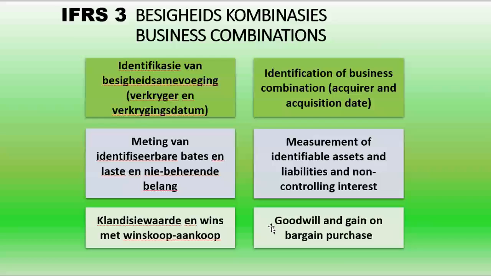So now I come in and I say, well, I'm going to continue making a lot of money here. So I am prepared to pay 800,000 rand for a business which on paper is only worth 500,000. Assets less liabilities equals 500,000. So this excess of 300,000 that I'm prepared to pay for the business, that is what we call goodwill.